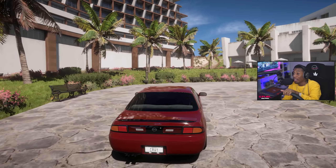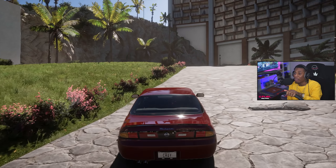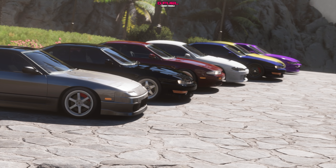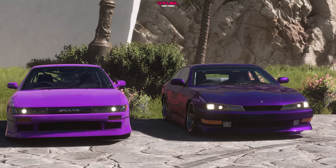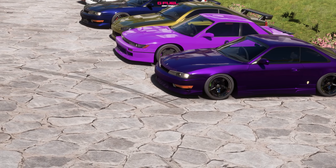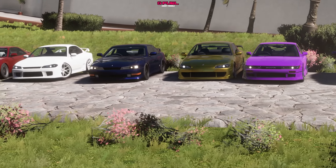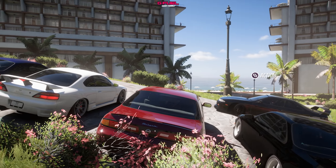A lot of y'all probably weren't here for the first few car meets. How we did it was everybody parked diagonal on this hill. This is what we got so far. I feel like my exposure still may need to go down a little bit. We still got more people pulling up, but this is like the majority. I like the color difference though - we got some different colors here, looking nice.